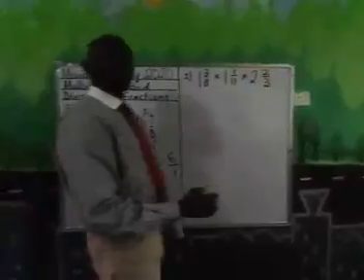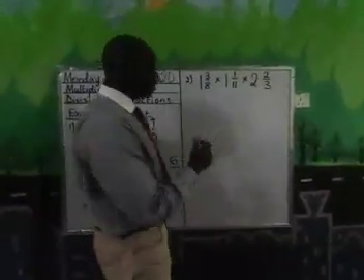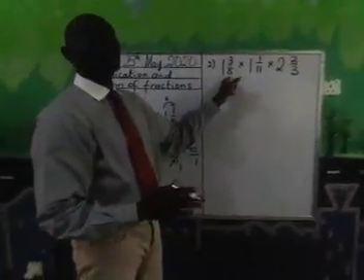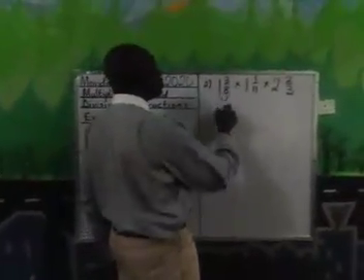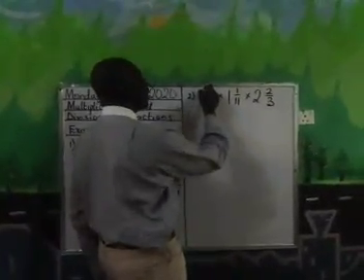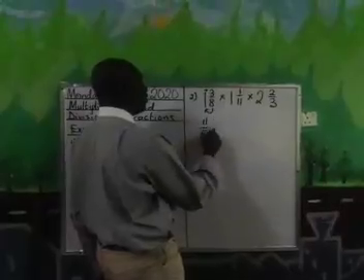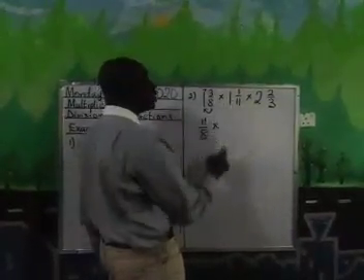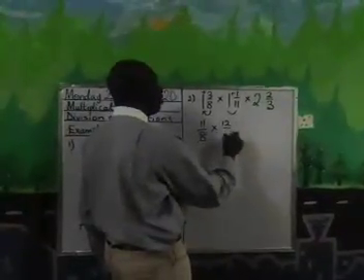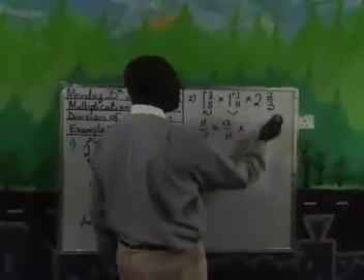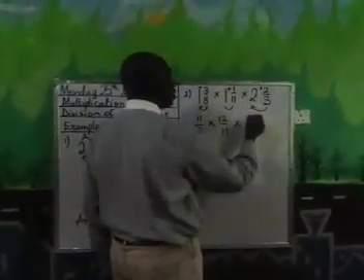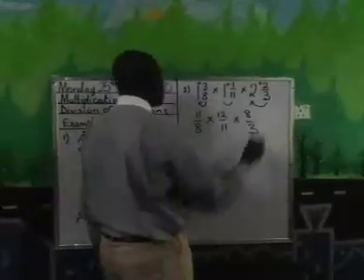Now let's quickly run through this too, like we did the first one. We said we need to make them improper fractions here. So we say 8 times 1, we move a little faster this time around. 8 times 1 quickly, that is 8. Plus 3, that's 11 over 8. Multiplied by 11 times 1 is 11. Plus 1, that is 12 over 11. Now multiplied by 3 times 2 is 6. 6 plus 2 is 8 over 3. And there you go.